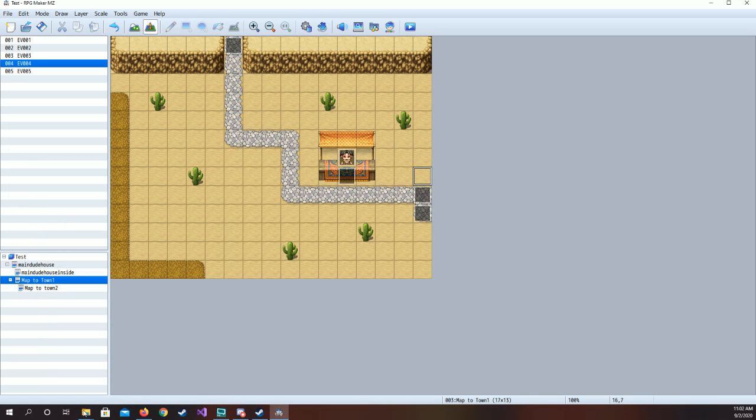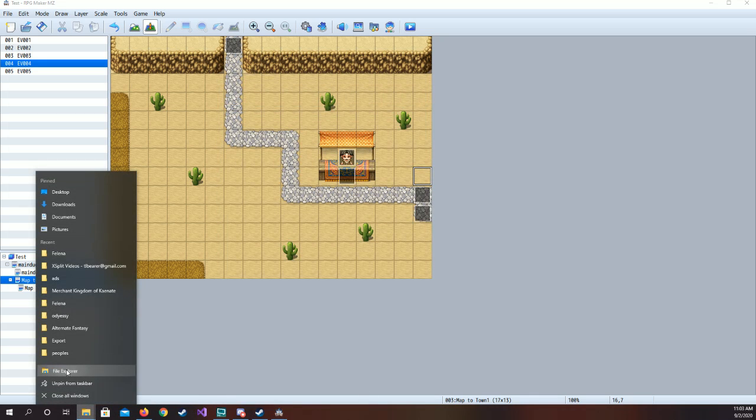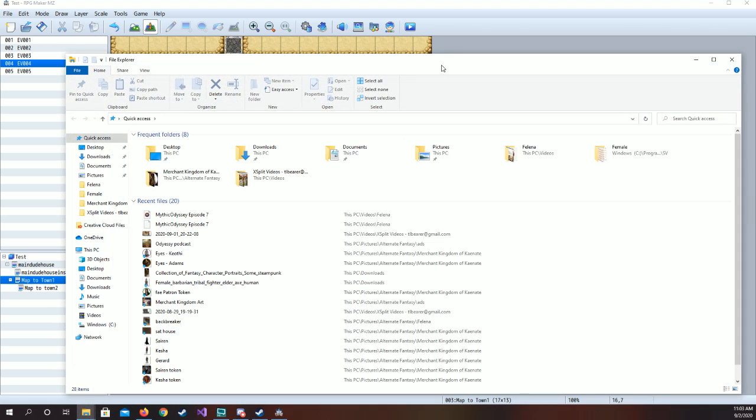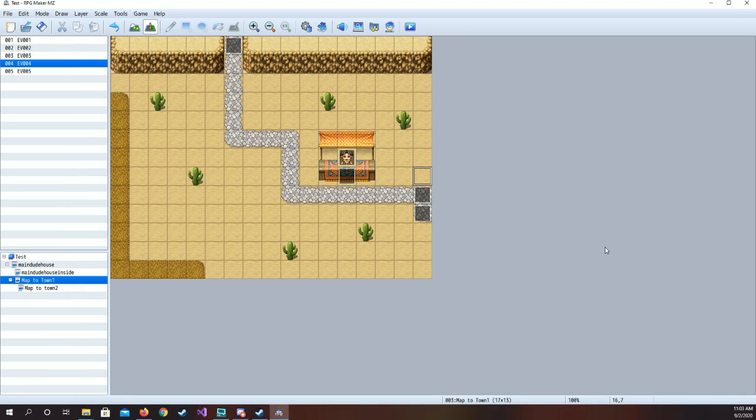Okay, so I'm just gonna go to my File Explorer. Actually, I'll do plugins in another video of how to import them and set them up. But this is just general database. We set up some weapons, some armor, and how to go about that.